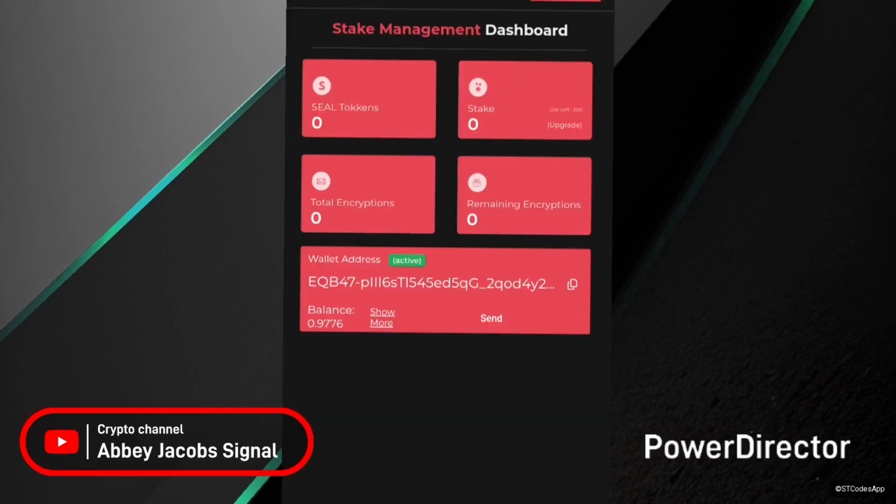So guys, I've been able to log in into my wallet account, and as you guys can see right here, my account has been activated. I was able to get ICE into my wallet, and I was able to verify my account by performing an outgoing transaction, because the transaction is very important in order for the team to verify your account. So guys, there are three ways in order for you to get ICE tokens, and I'll be showing you guys those three ways in this particular video.